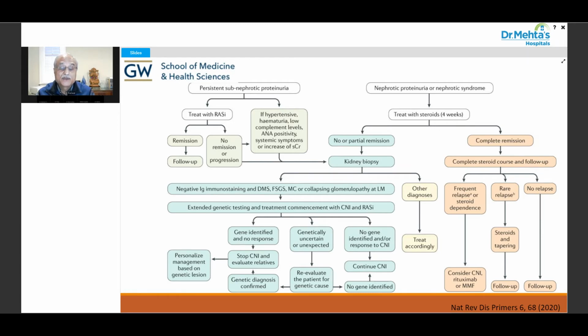These are the patients who either do not respond to any dose of anything that you have used, or those patients who have diffuse mesangial sclerosis, they definitely must look for WT1 mutation. So that's how I kind of work around what patients do I need to send for genetic mutation testing.